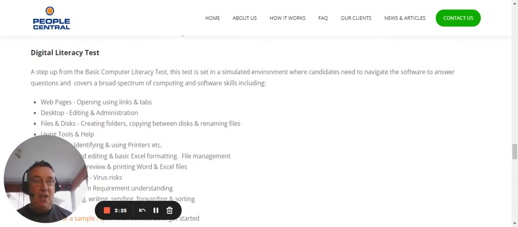A step up from these is the digital literacy tests, which cover a broad range of skills and competency in being digitally savvy and independent in the workplace. These tests focus on navigation of software, security and file storage, understanding operating system requirements, and some hardware elements too. This test is particularly well suited to people working from home in a broad variety of roles. All of these tests deliver fast results with test performance reports delivered to your inbox within minutes of completion, so you get all the benefits of candidate testing without slowing down your hiring process.